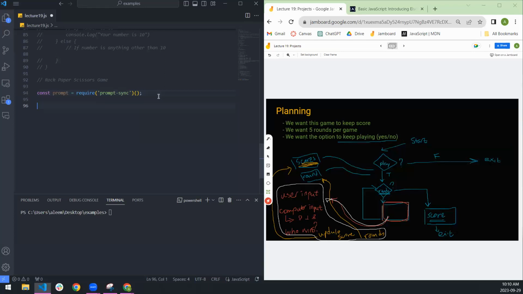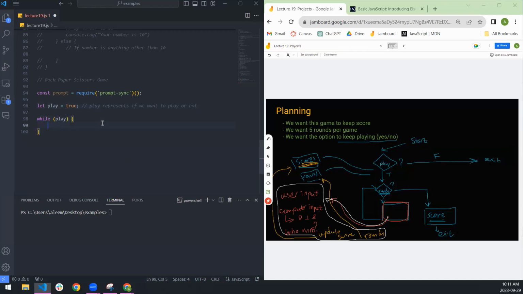So right now I will just say let play equals true. Play represents if we want to play or not, and I will start it as true so the first time we'll play the game. So I'm just defining play right there.